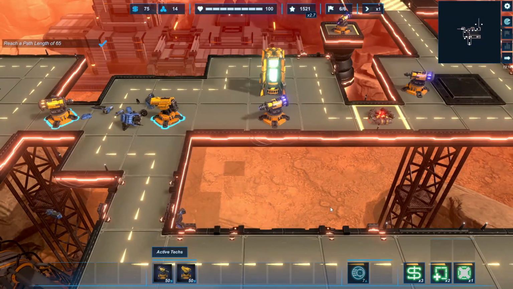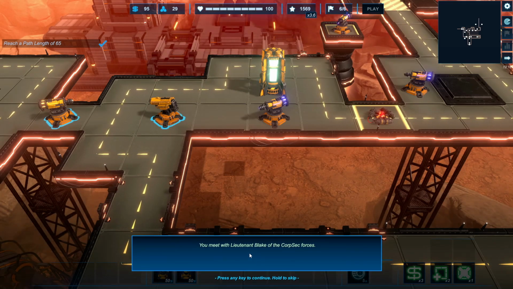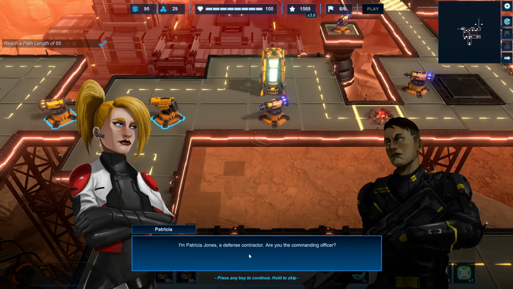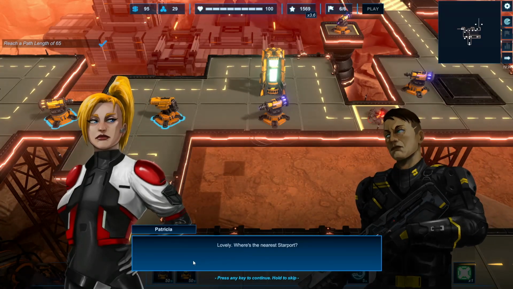And there we go. Final wave complete, and it was perfect. You meet with Lieutenant Blake of the CorpSec forces. Press any key. Patricia Jones, they're introducing themselves. They're falling in love, deeply in love, I can tell.